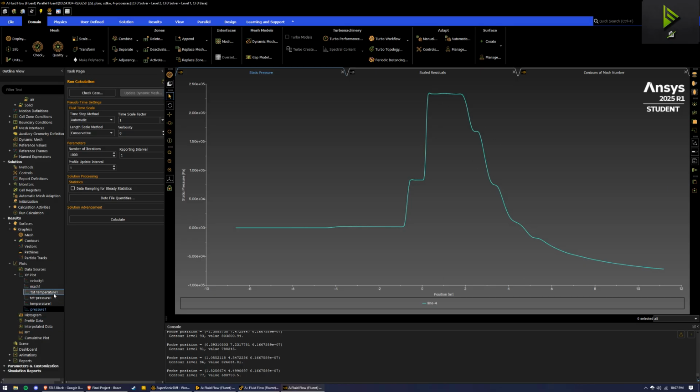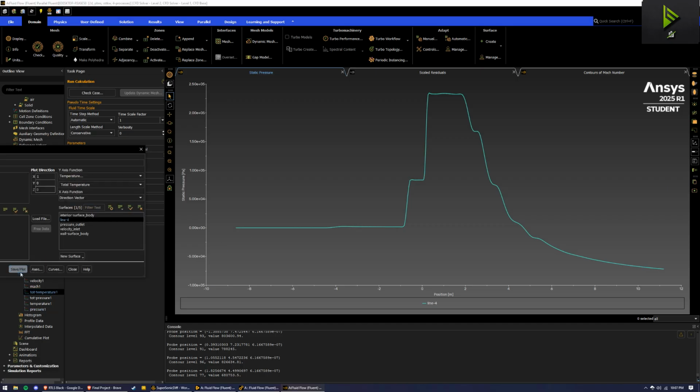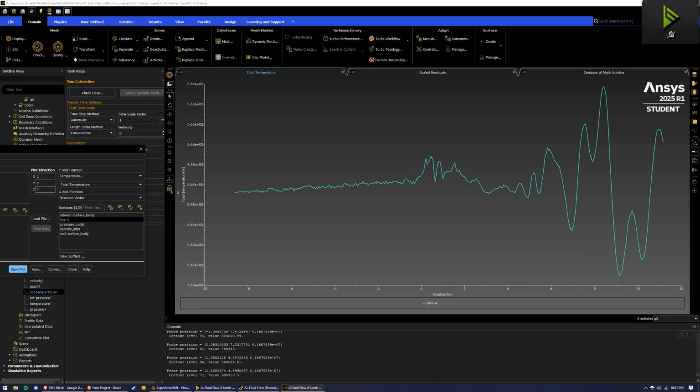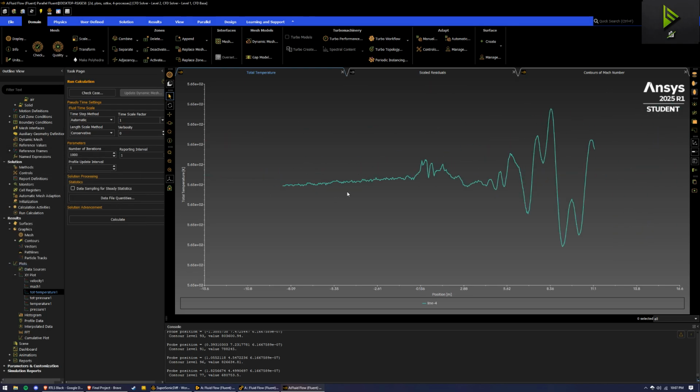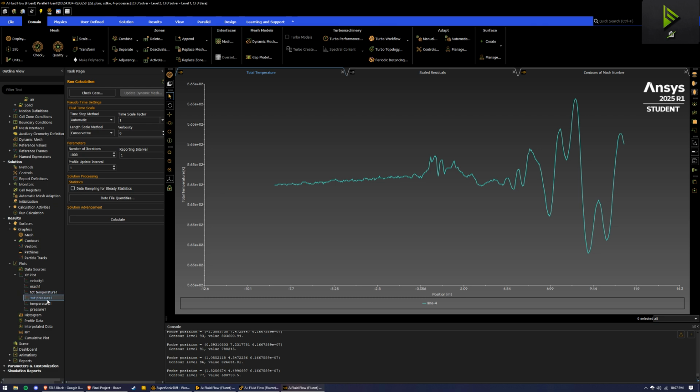And then we can finally look at the total temperature. The total temperature seems a little less stable as we go along these points, but then again, you can look at the values and see that they're very tightly packed together. So this variance that we see here is unlikely to be representative of much, and more so that this line, if zoomed out, would look very much so, just flat.